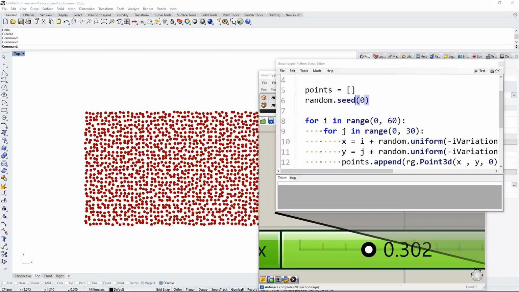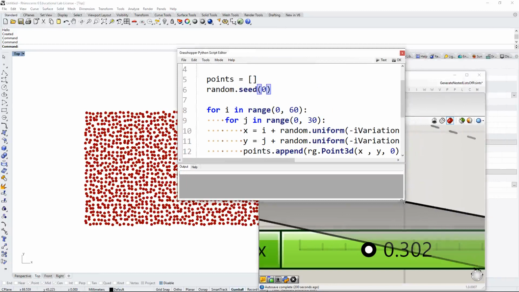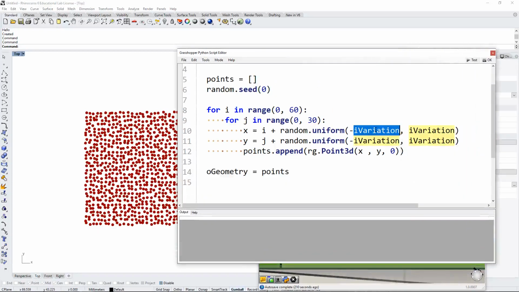Okay, so the next example is, let me change the formula slightly. Instead of using I variation inside here, I just put minus 1.0 and 1.0, and I put the I variation in front. So I variations times a random number between the range minus 1 and 1. So this basically gives you the same effect as before, but I'm going to show you why I write it in this form. It just makes it easier to do the next step. Okay.